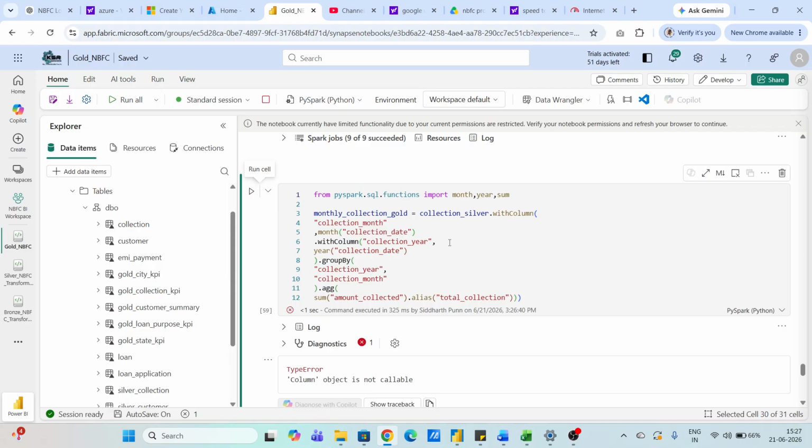I don't know why it's coming, because I'm importing year, since we need to import month and year, that's why I've used import month and year, because we are using a collection date.